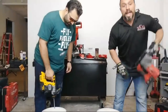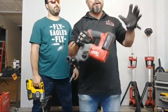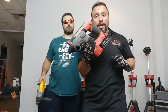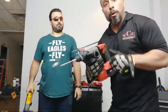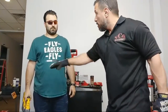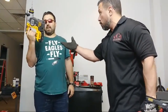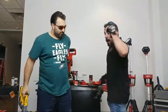All right. So now, because of the comments on our battery testing, we've now outfitted this Fuel brushless M18 SDS rotary hammer with a 5 amp hour battery. It should, at this point, because of the extended battery capacity, now be able to take the DeWalt. Because I don't think it matters what size battery you put on the DeWalt. It just seems like it's pretty awesome. Whether it's a 4, we'll see if it does any better with a 9.0. I don't know. 6. All right.